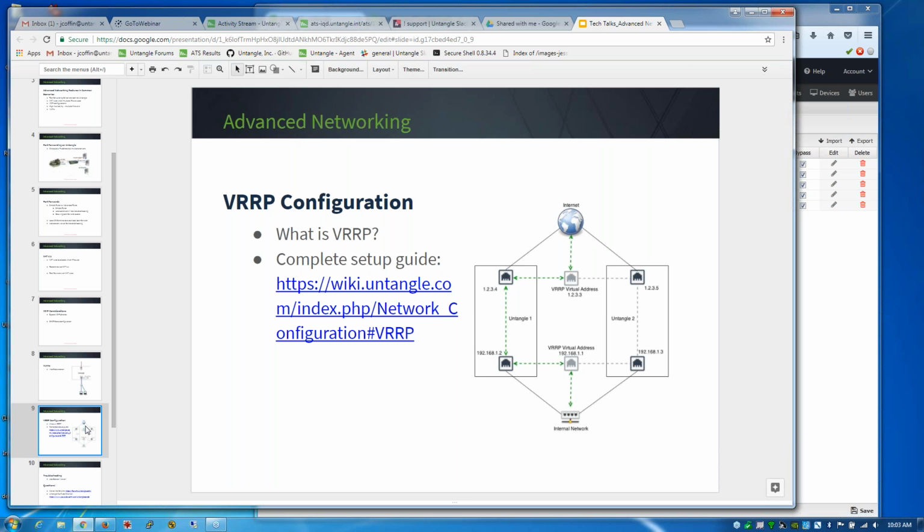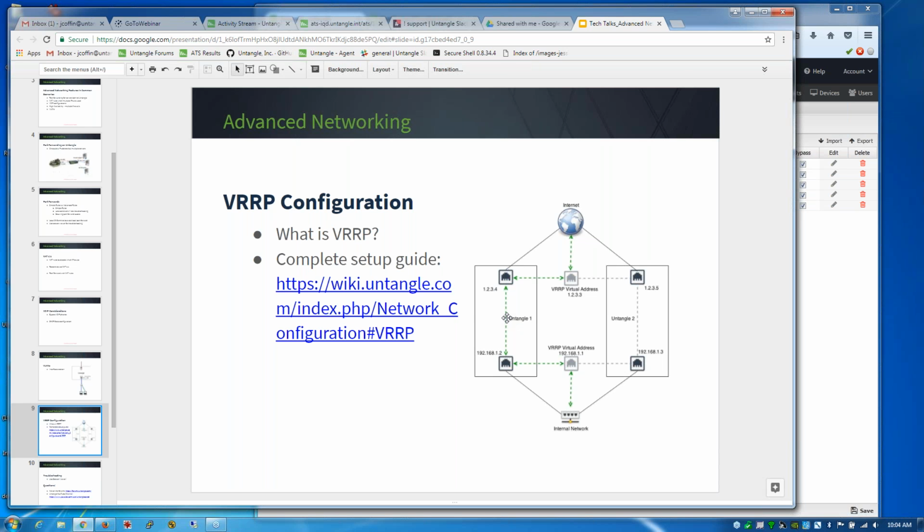So VRRP is a networking term for requiring what's known as a master and slave. So in this case, we'll set up one Untangle that's going to be the primary, and all the traffic is going to go through that, but it's going to have what's known as a ghost interface, and that's the VRRP interface. And this ghost interface automatically switches from whichever box is first primary, and second, if it's receiving a heartbeat from the other ones. So the other ones will constantly heartbeat the primary one to see if it's still alive. If it's not, it will take this ghost interface and put it on itself.